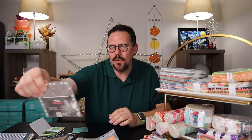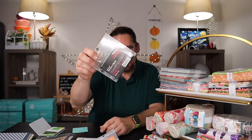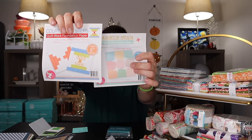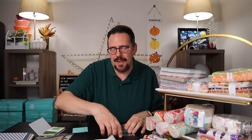A couple other things I found: a Creative Grids Ruler — four and a half inch. I already have one so this might go in my travel bag, since four and a half is popular for cutting down five-inch blocks. There's also a little container to put your needles in. And two more foundation paper piecing blocks: the Courthouse Steps from Lori Holt by Riley Blake Designs, and the Sparkle Star. It's bringing back so many memories.